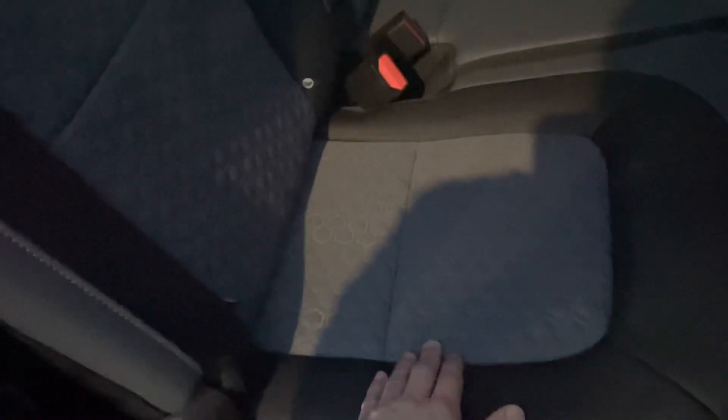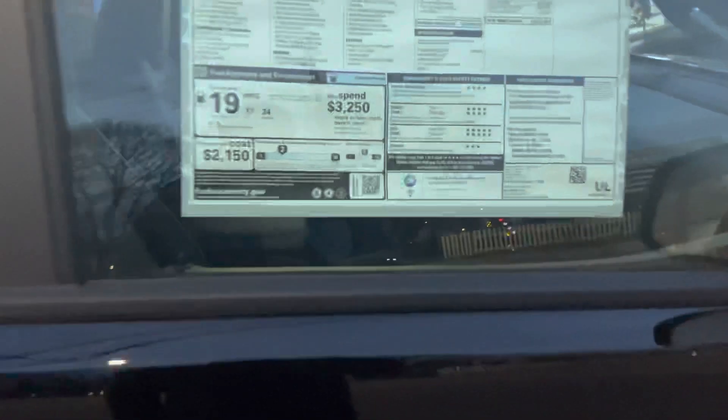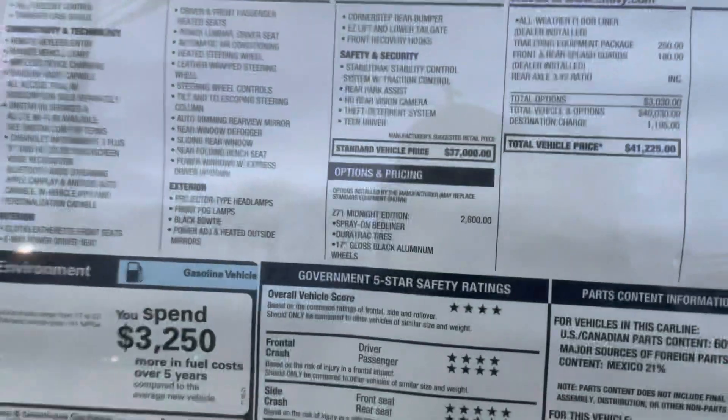Chevy's spray Durabed — really nice, durable bed. Check out the interior: nice leather on the outside, two-tone inside is a really nice hexagonal pattern cloth material. It's got the optional floor mats, and this one with the Z71 package has a nice little Chevy emblem in them. Pretty awesome little package — it's got a 3.6 liter V6 in it.